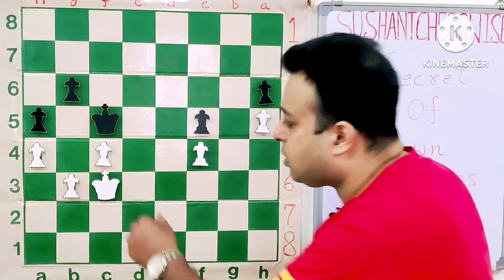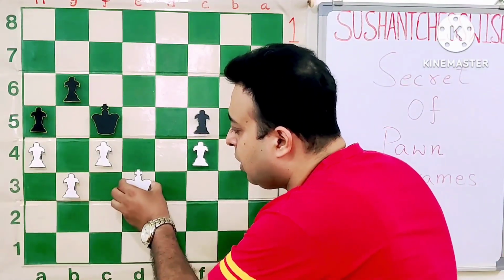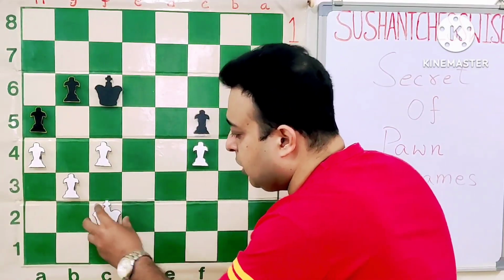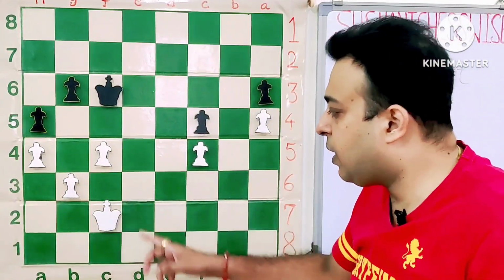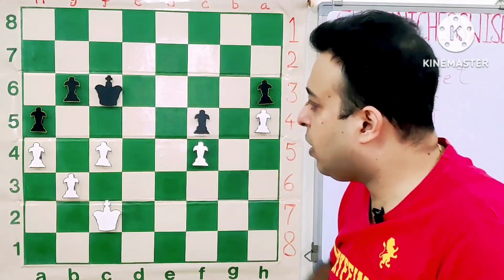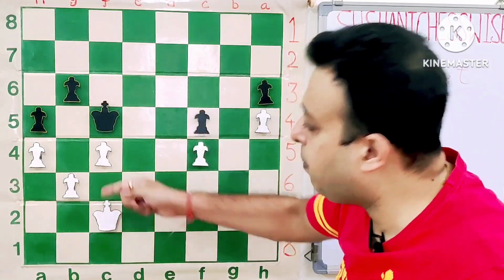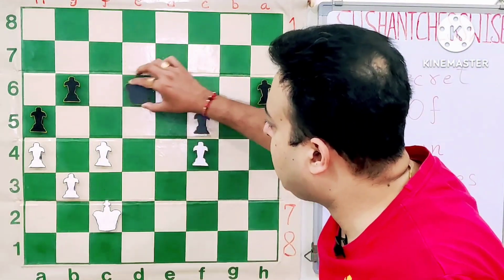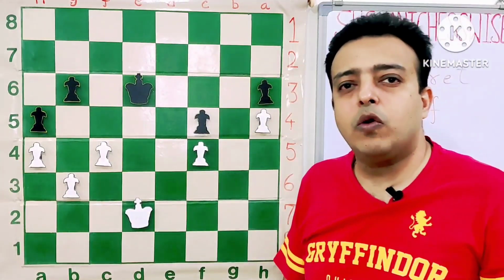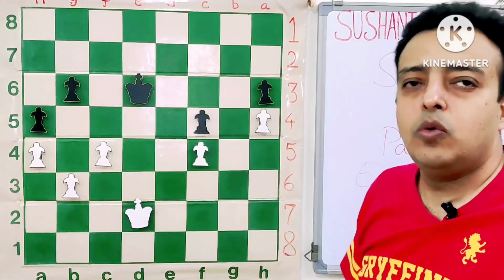So white just wastes the move here. See, Kd3, Kc6, and now he can do Kc2. King will move in a triangle and waste one move. Now see, this king is struggling. If the king goes to c5, then we play direct Kc3. If the king goes to d6, then Kd2, and now we force the black king to come to c6.